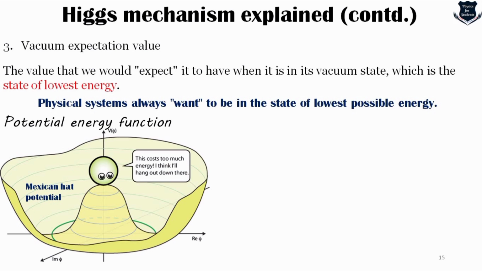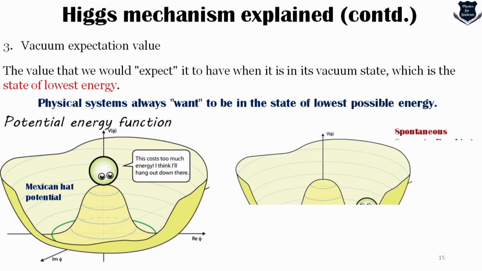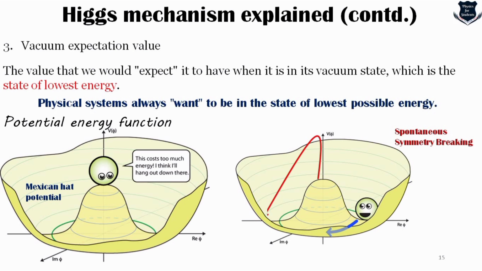So we have a large valley with a small hill at the center on which the Higgs field is sitting, and it wants to come to the lower energy state. So here is what happens. You notice that when it is at the top of the hill, the system is completely symmetric. Why? Because you can rotate the potential on the vertical axis as much as you want, and it looks exactly the same. But after the Higgs field rolls down, here it rolls down, right? Let's see the graph again. Yeah, so here is the rolling down with this red arrow.